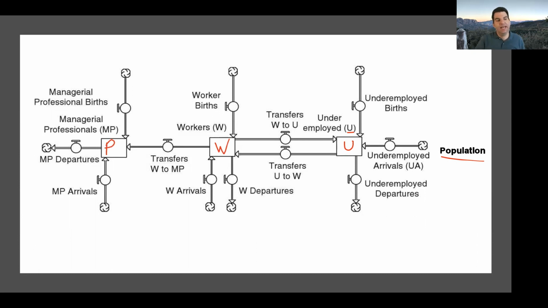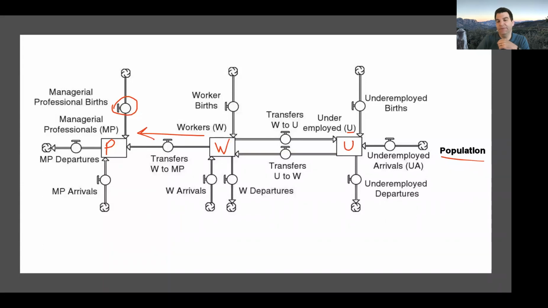And you can see that there's going to be people who are born into each one of these different classes. That's these processes here. And there's also going to be cases where there will be promotions, where workers will end up being promoted into management. And then there's also going to be churn here, where some workers are, for a period of their lives, maybe going back to being unemployed, and those who are unemployed will end up getting transferred up to workers. And so there'll be a back and forth motion here.